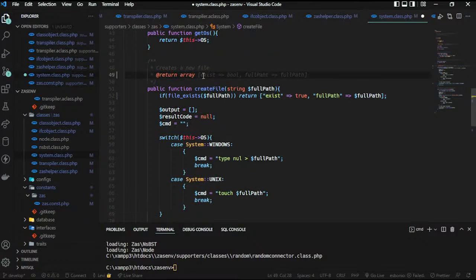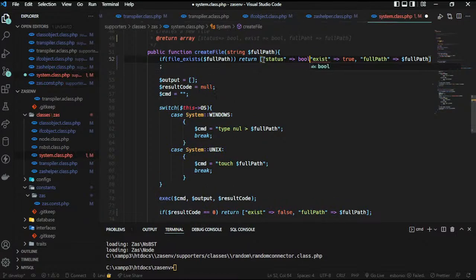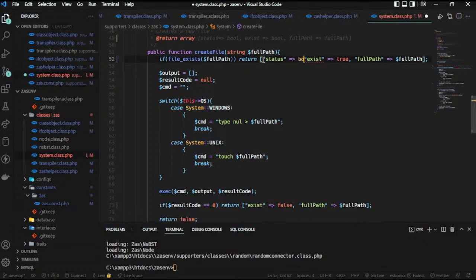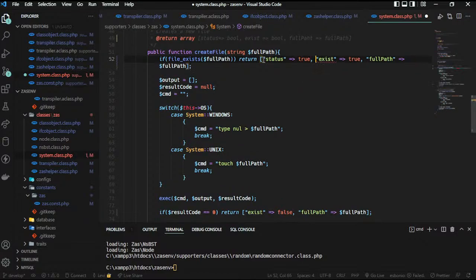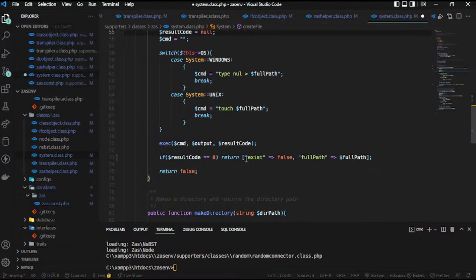Yeah, there might be errors sometimes. So status is also a boolean. So let's add status here. Status is a boolean. Okay, not a boolean, but this one status is true. Status is true here. Status is also true.